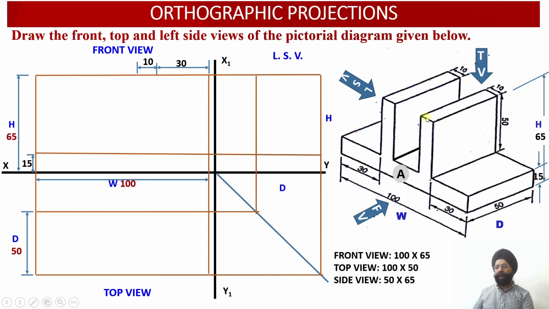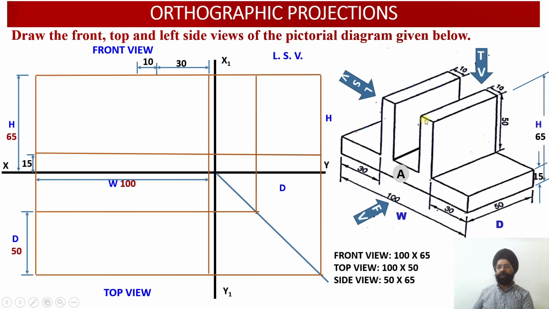Then I want to draw web number 1. That is my part number 2, element number 2 corresponding to surface number A. Now, where is it located? It is located at a distance of 30 millimeter from the right hand corner of the solid, and the width of the web happens to be 10 millimeter. So from the right hand side corner, I have marked a distance of 30 millimeter, and then the web thickness I have marked as 10 millimeter.